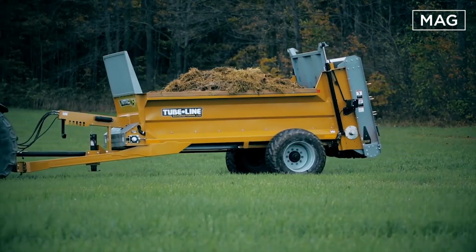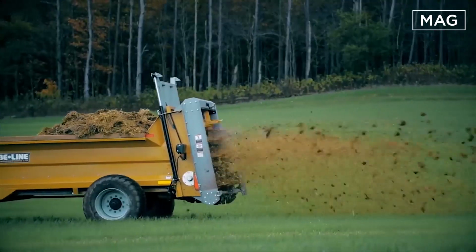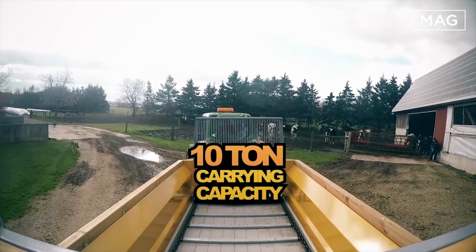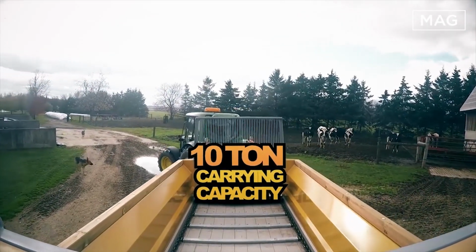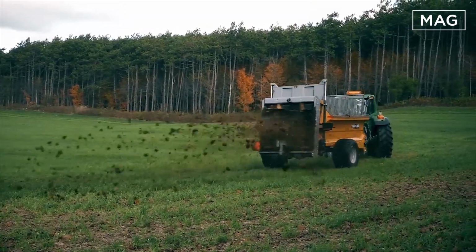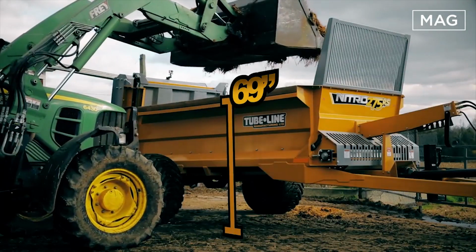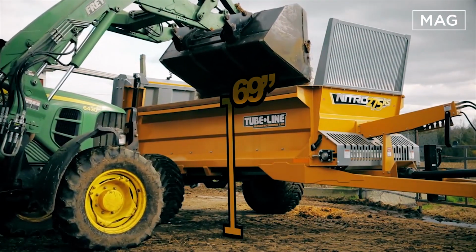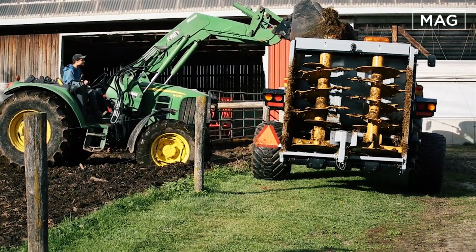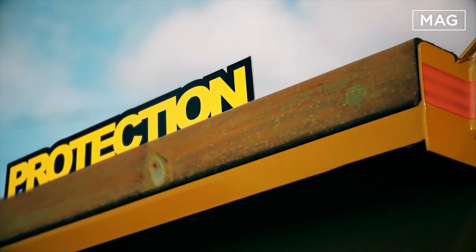Tubeline provides a range of spreader tractors with a large capacity and capable of carrying 30 tons of fertilizer or grass seed. They have responded to various requests with smaller operations to achieve the same spread and customizable format through the Nitro 275R series. The 34-inch diameter shaker assembly can be removed to provide increased value and functionality. Without the shaker, the truck can operate as a trailer for other purposes.